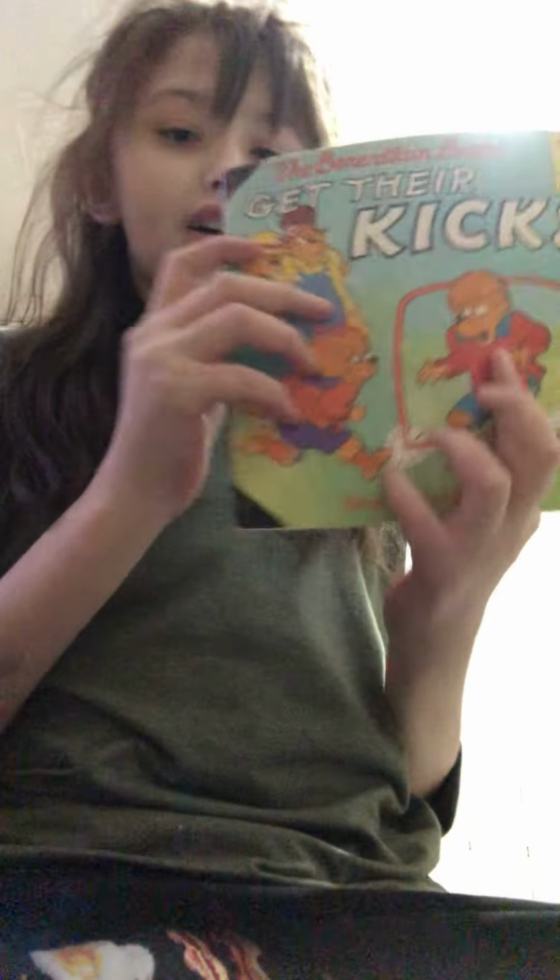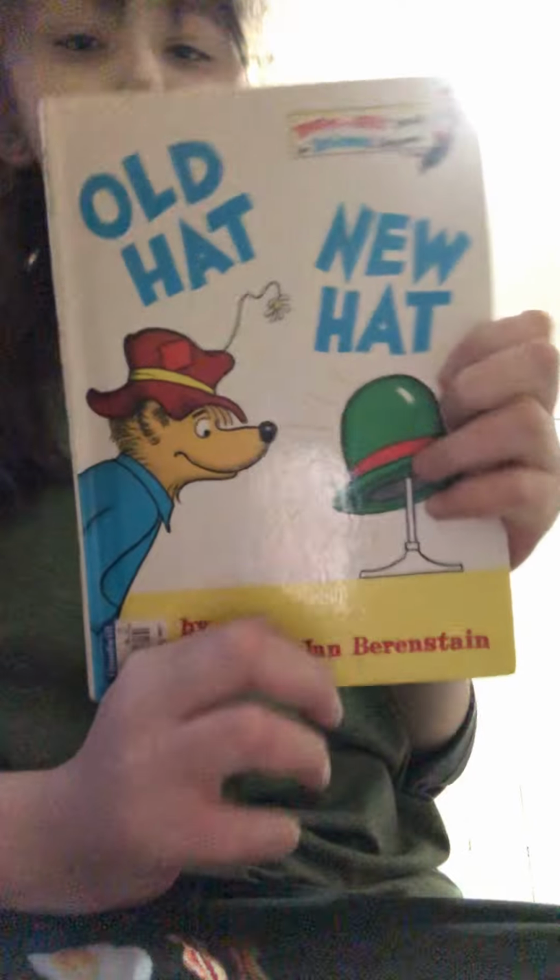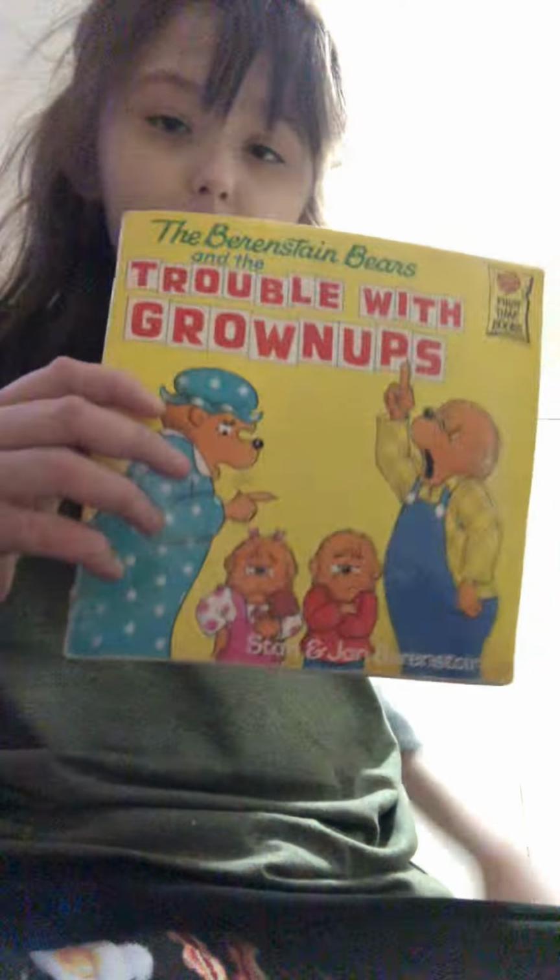So for the 4-year-old, and then we just have Valentine bears. This one, I'm trying to hurry. These are going to be ones that are shared because they love Valentine bears. They love stories like this, and they love Valentine bears. And this is cool because it has 2 stories inside.